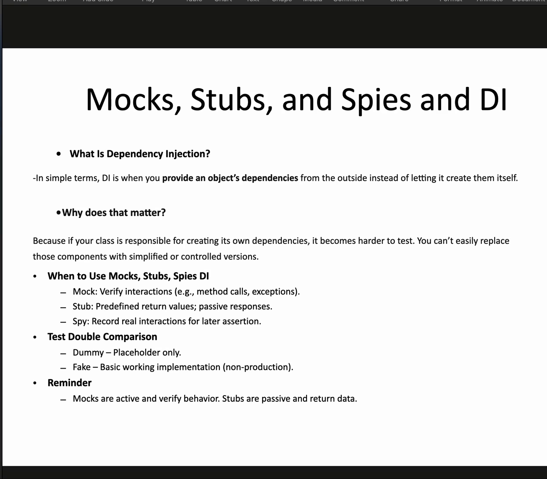Spies are like mocks, but they track behavior of real objects, helpful when you want to watch what happens without fully replacing it. Then there's fakes, simple implementations, like an in-memory database used for testing. Why does it matter for DI? These test doubles only work well when you've written your code to accept dependencies from the outside, using interfaces or constructors instead of hard coding something inside your class. That's the heart of dependency injection, giving your code flexibility and control, which makes testing faster, cleaner, and less brittle.